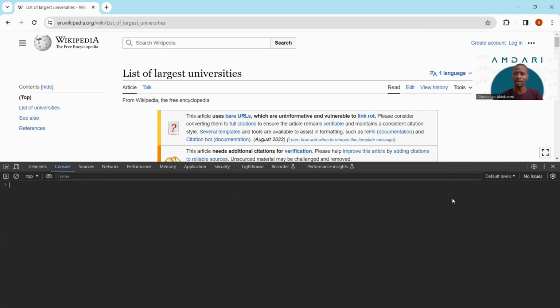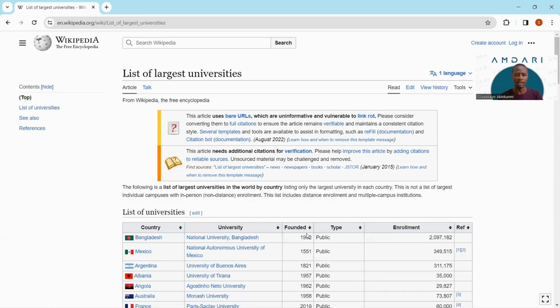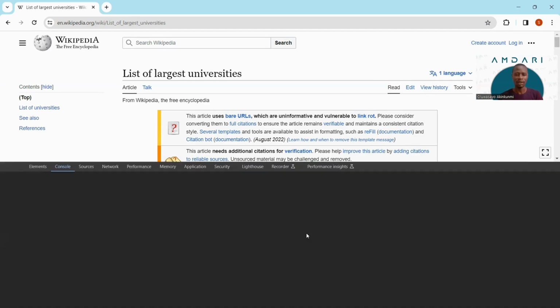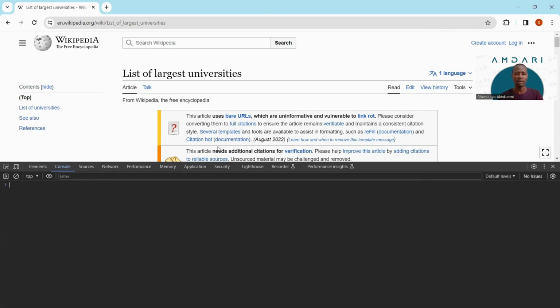So yours might come from the left or from the right, but basically you have something like this where you have these headings, elements, console, sources, network, and so on, right? And all browsers actually have the developer tools. So if you are using Firefox, for example, or you are using Microsoft Edge, you would definitely be able to bring up your developer tools, probably by looking through the settings, right, somewhere around here, or using the Ctrl+Shift+I, right? So you can toggle it on and off, just as I'm doing now, by holding on to Ctrl+Shift, then pressing the I button, right? So that's how you bring up the developer tools.